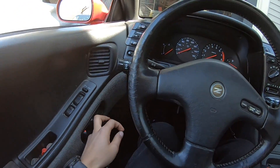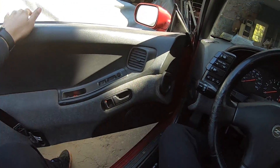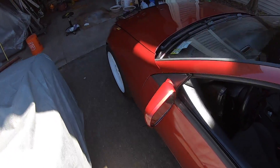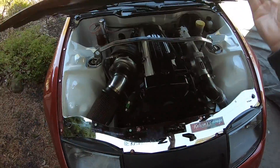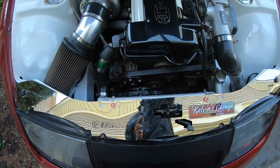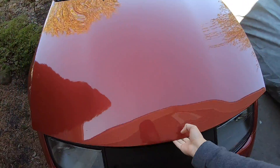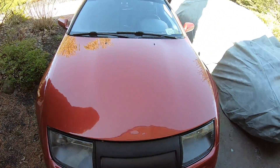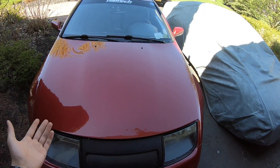That extra fan I installed is a game changer. It's pretty cool that installing one more fan makes that big of a difference - the fans cycle so quickly now, it's super nice. One of you guys was mentioning this and I've been thinking about it myself very hardcore - it's just the money thing right now. I don't want to get super cheap ones, I kind of want to get carbon fiber ones, but those are like 300-400 bucks.